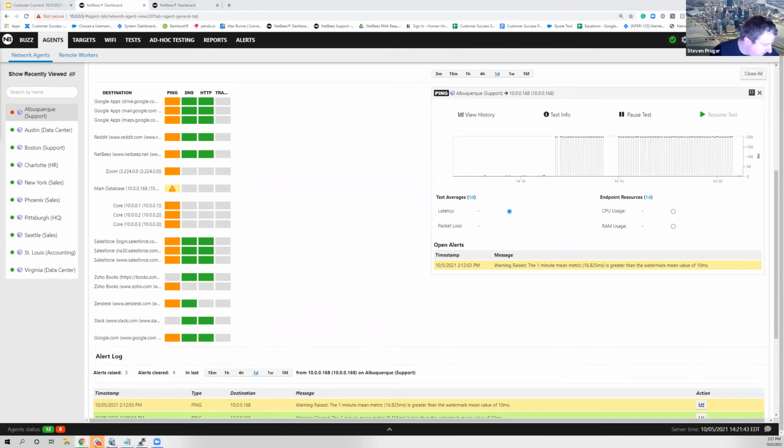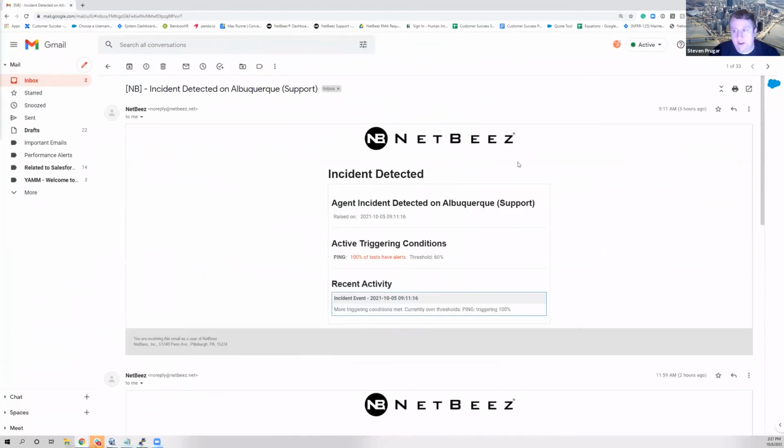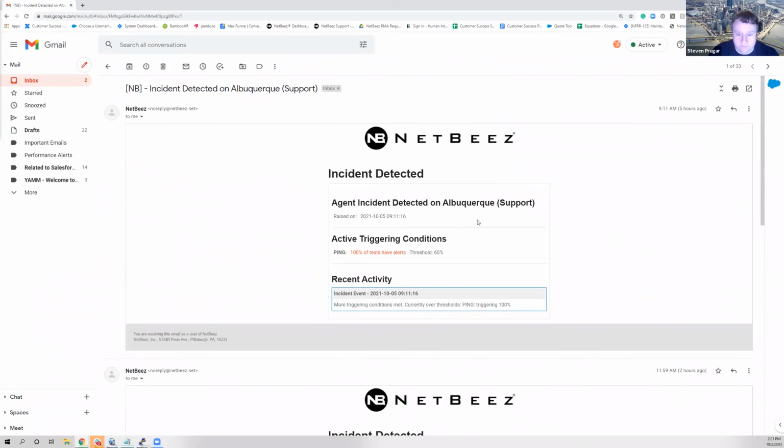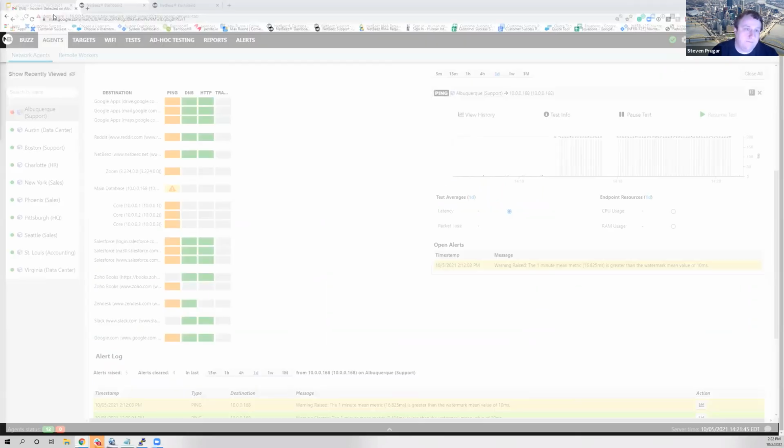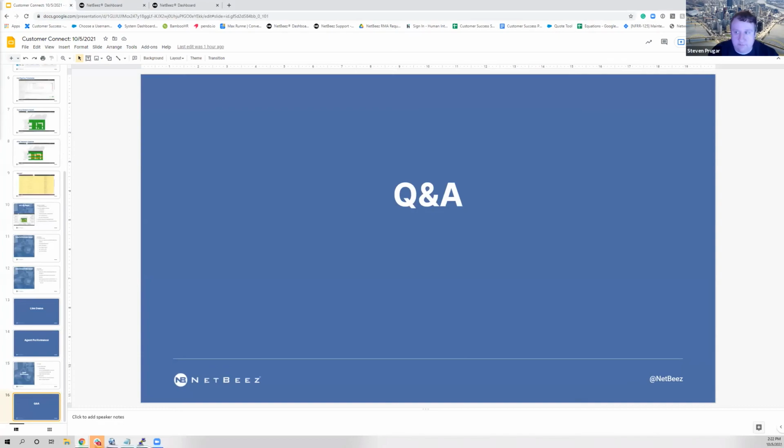I'm wondering if I can pop this out here. Yes, I can. So you can see here, I got alert detected. Actually, I ran this a few times here. So yeah, 213, literally right after this happens. That's pretty cool. You can see 100% of the tests have exceeded the threshold, which is why I have 60, just for performance reasons. And that is pretty much it.